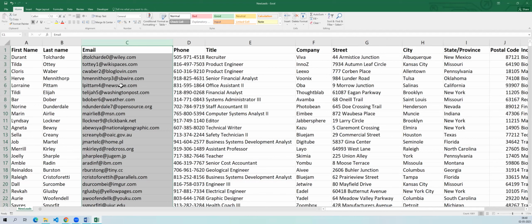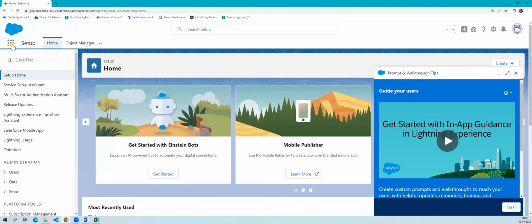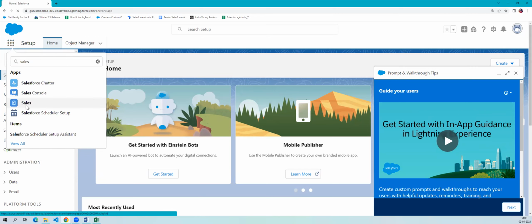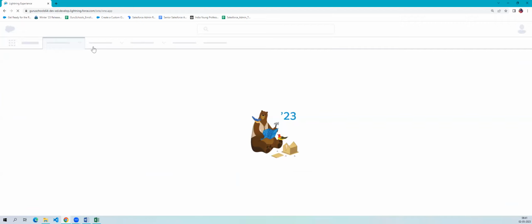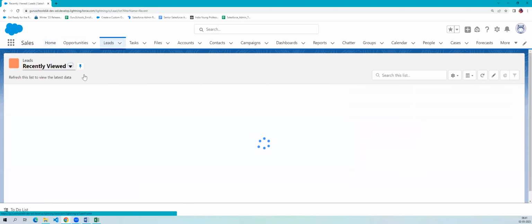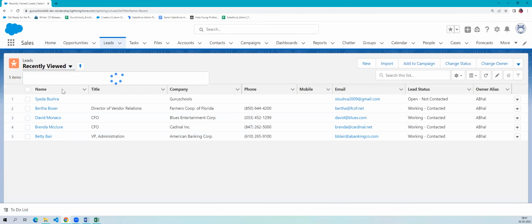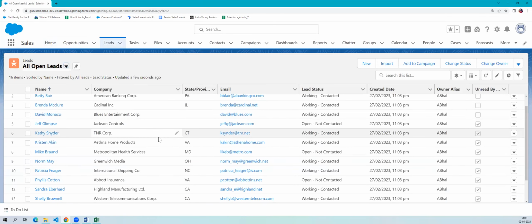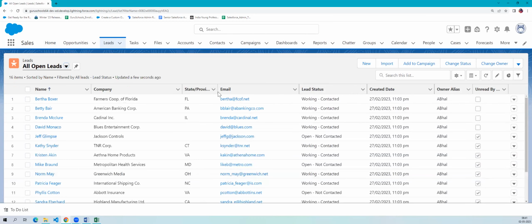So let's move to Salesforce. Okay, let me go here. This is my Salesforce org. Now, the exact same information for leads we are going to see here in Salesforce. So I just open the leads tab. And this is my information about leads. Okay, this is also sample data which comes from Salesforce when we create this developer org.